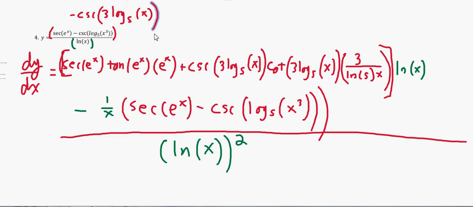Okay, so the hard part here wasn't the quotient rule. That's derivative of the numerator times the denominator minus derivative of the denominator times the numerator, all over denominator squared. That's not hard, that's old hat for us. And it also wasn't deriving the bottom. The derivative of ln x is 1 over x. You can see how little the green takes up for this problem. The real problem was deriving the secant and the cosecant with the e to the x and the log inside. That's just a big nasty mess. But we took our time, we did it, there it is.